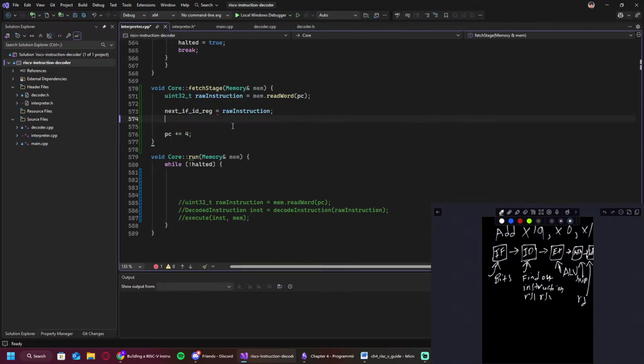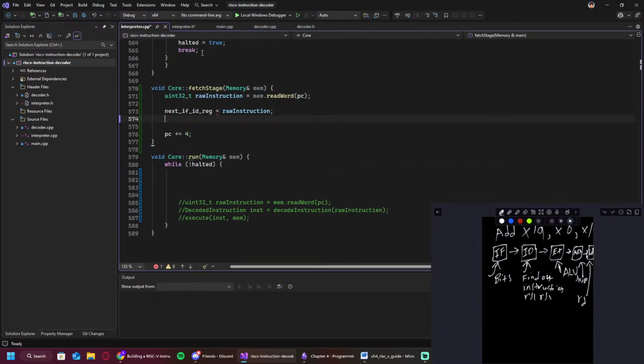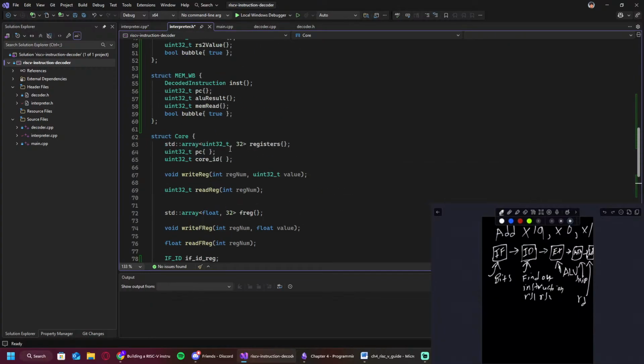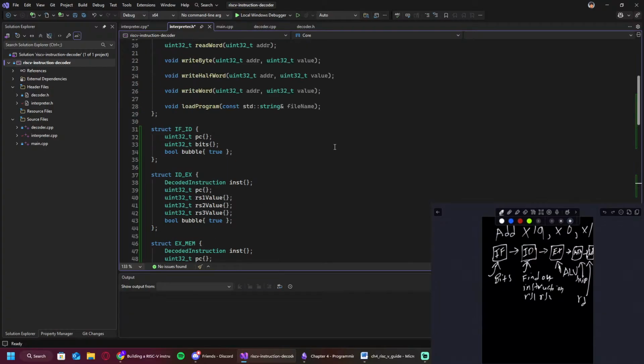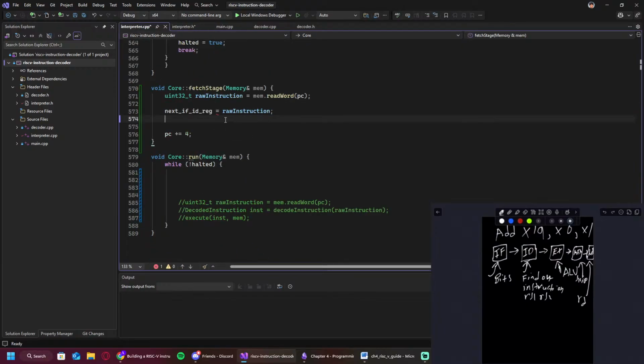So we're getting the raw instruction. I wonder why this doesn't work. It's not a match parameter. Interesting. To be honest, I don't really know, but we'll check right now.